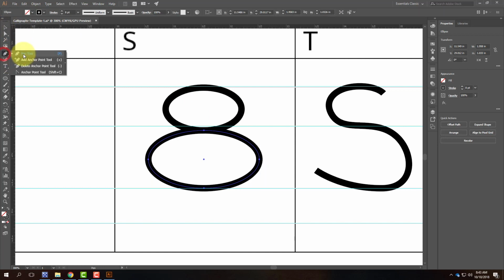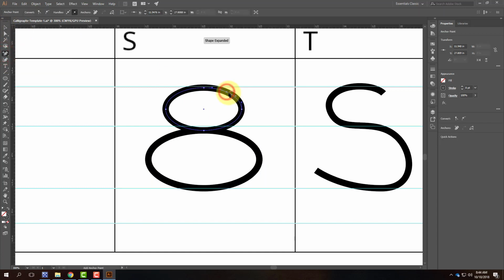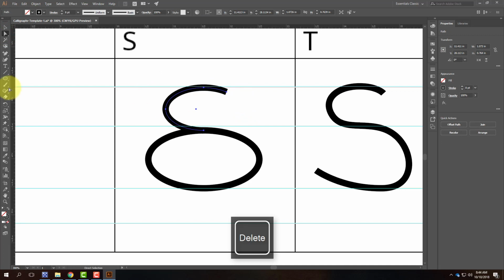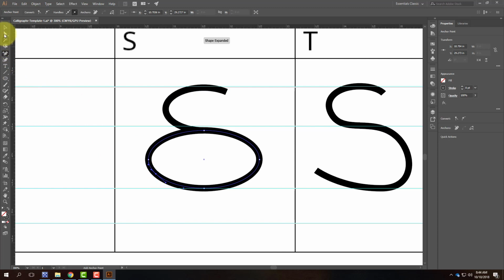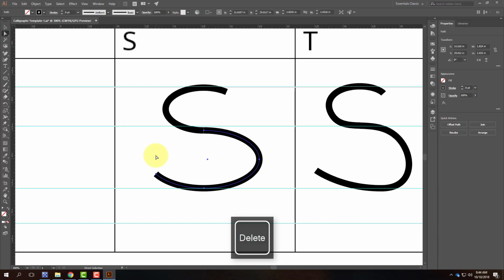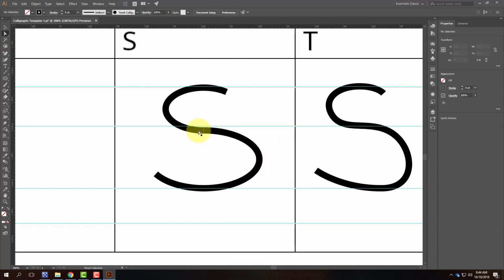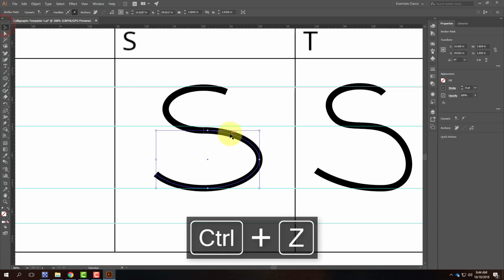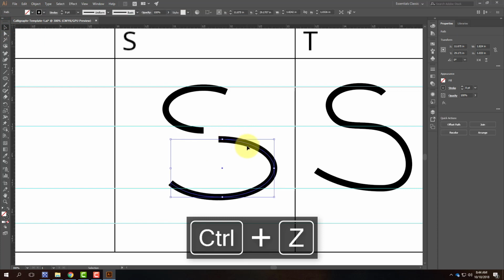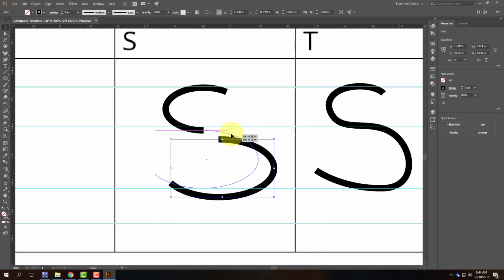I'll come in here with my Add Anchor Point tool. I'll get rid of that point. And then I'll select, using Direct Select, this point right here to get rid of that part of the line segment. Same thing, I'll go to right there for the end of the S. I'll use my Direct Select to select that point and delete it. And so I've created the S that way, which is certainly a doable option. The problem here is that these are still two distinct pieces. So when that happens, I need to actually join the two together.